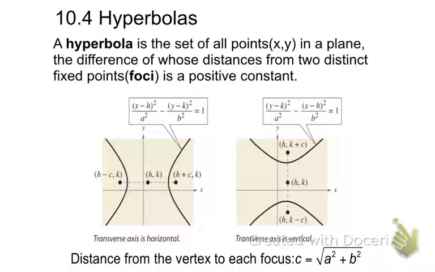One minor difference, the minus in the middle. Notice that for the horizontal hyperbola, the x squared is positive minus the y squared. For the vertical hyperbola, y squared is positive minus the x squared. For hyperbolas, we're still going to have focus points, vertices, and asymptotes that help guide the hyperbolas.